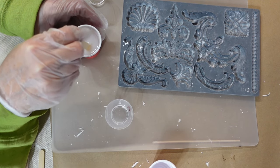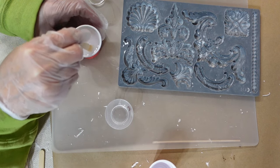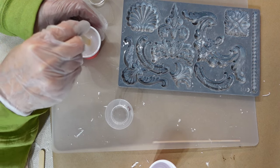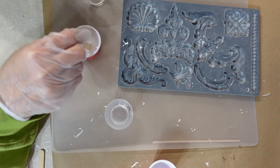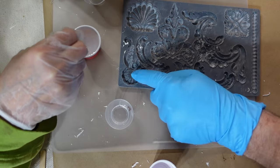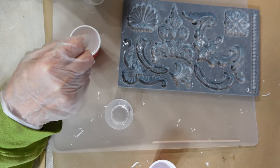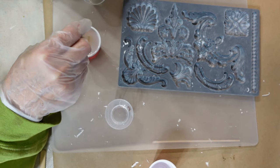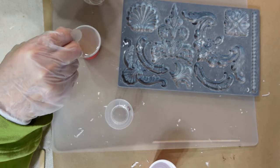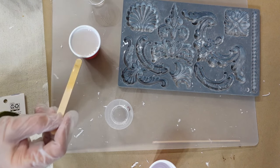Once it gets clear, you can pour it in your molds. And if I was you, I would start picking a mold, like maybe that one. But then you've got to find one that's... is it getting clear by now? It should be getting clear. Okay, yeah, it's clear now, I think. Yeah, you're good. Okay, we're done with that part.